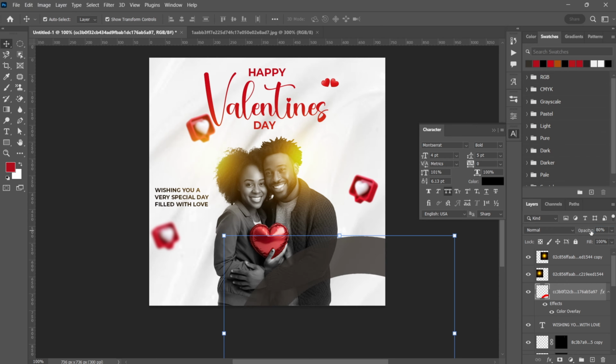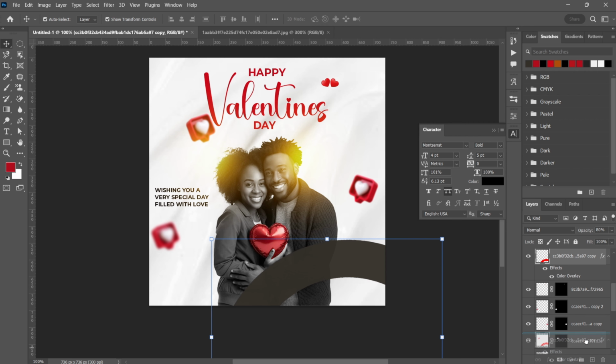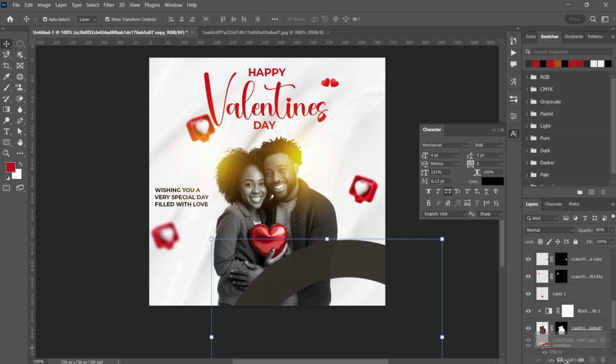Then I reduced the opacity, something like this. Then Control J, duplicate this one, brought it beneath the layer of this picture, somewhere here.